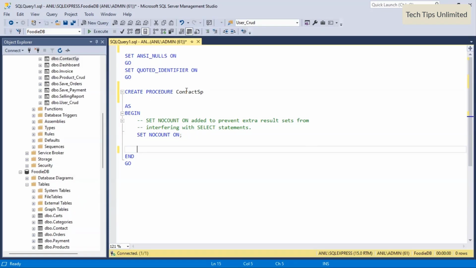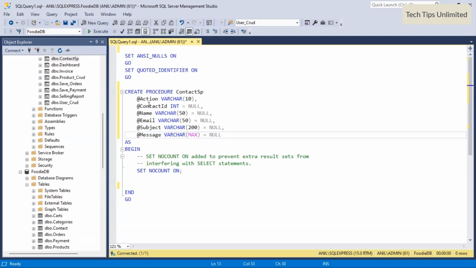So I have given here the stored procedure name as contact sp, then we need some parameters for it like action, contact id, name, email, subject, message. All the parameters are set to null except action. Now inside the begin and end we need to write our query part.